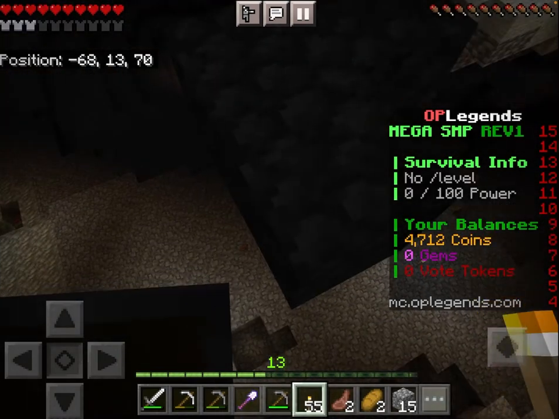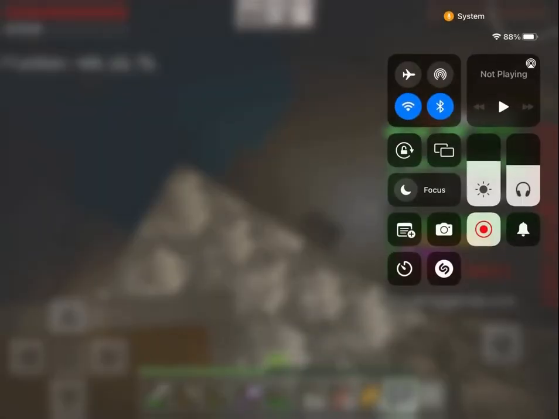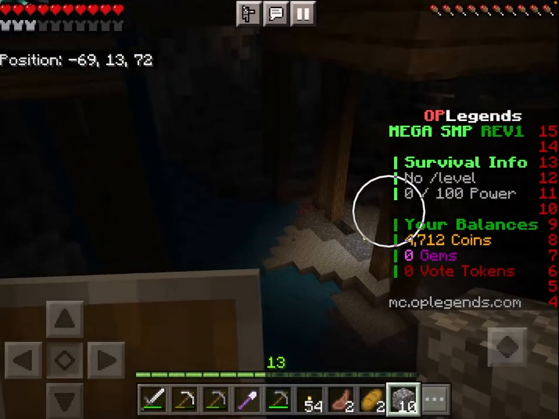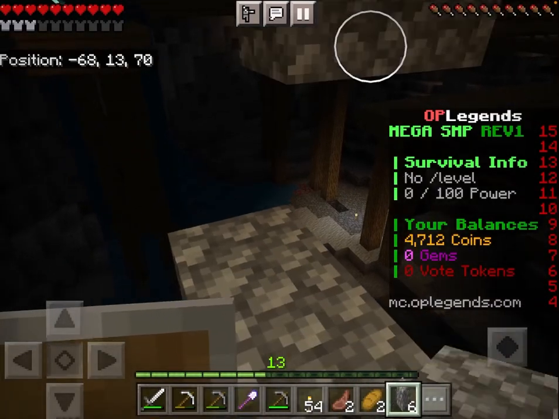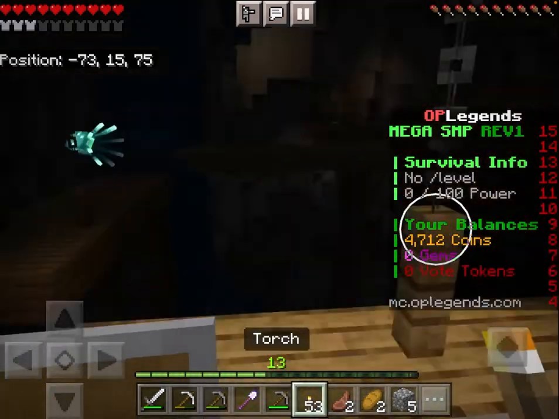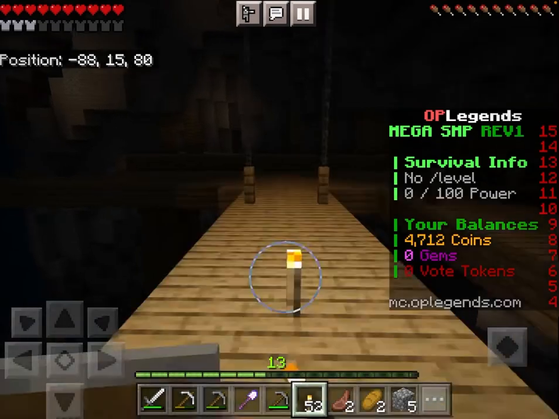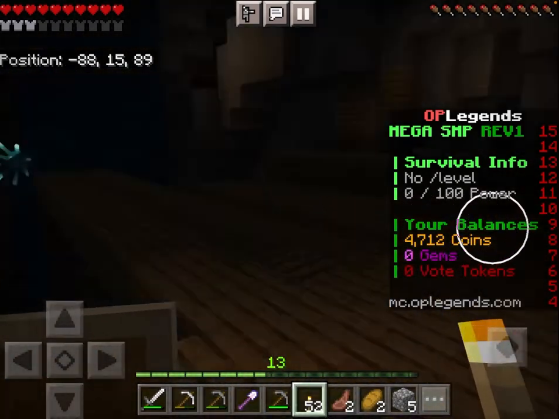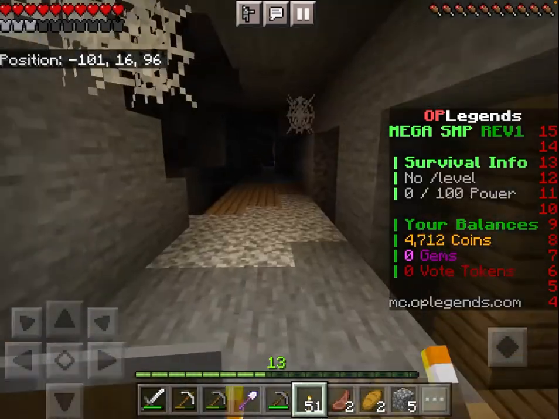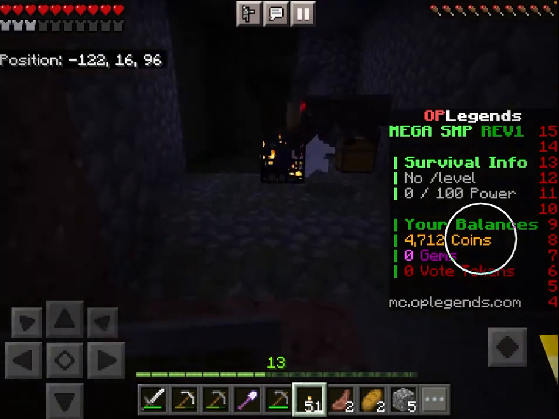It's so dark. I'll turn my brightness up a little bit. Okay. Now I can see a little bit better. Just place a torch. There's a bunch of rails. Oh, this is a good sign. Cobwebs. Spider spawner. Let's go.